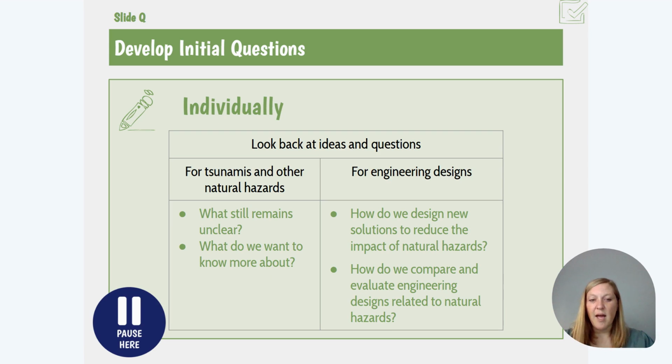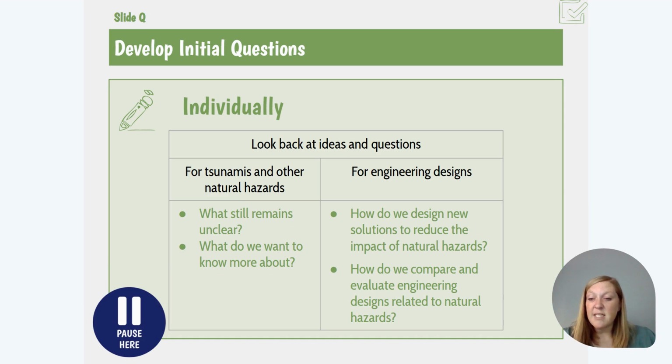So if you could please create a T-chart in your notebook with the headings shown in this slide. And then you'll notice that there are a couple of guiding questions listed on the slide that might help you to generate questions for each category. So take a few minutes to create this T-chart and generate questions for each category. So for tsunamis and other natural hazards, you might ask questions about things you find to still be unclear, or what you might want to know more about.